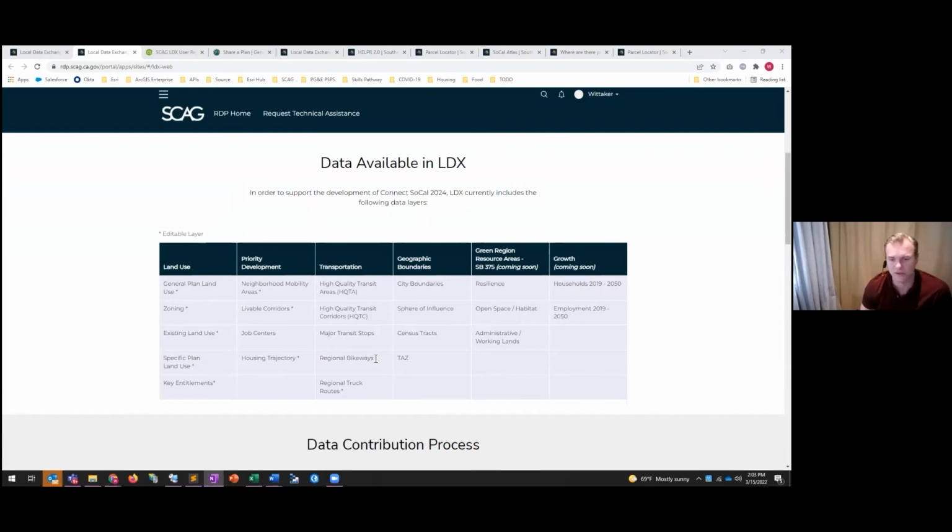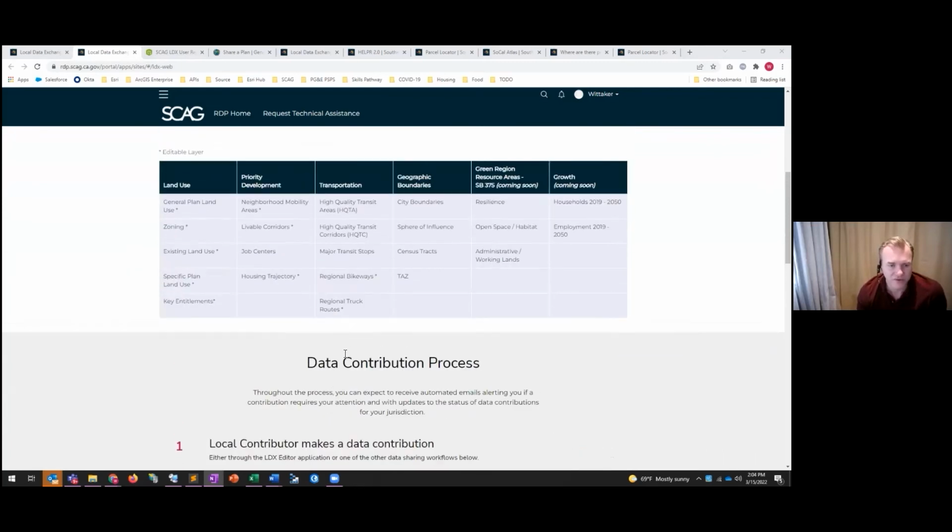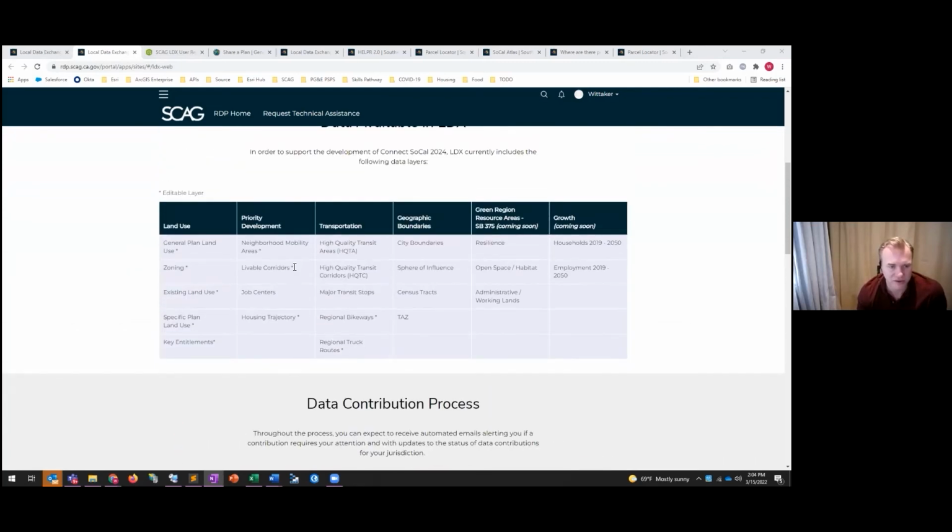Green region as well as growth are coming soon. Also to note, you can see there's a subset of these that are directly editable. Those that are not editable, you can still provide feedback on, and we'll show you how that works momentarily.